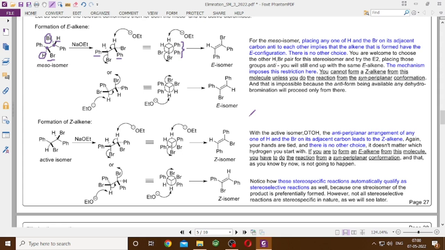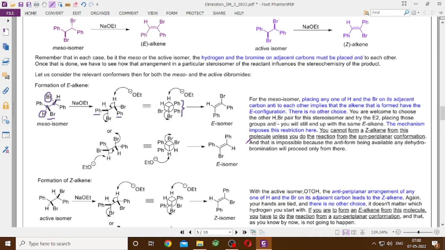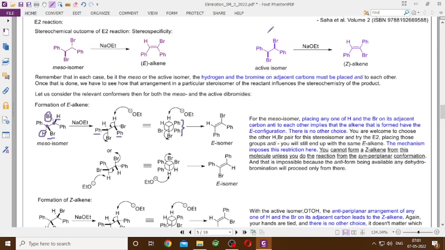So in this sense, you can say that E2 reaction is a stereospecific mechanism. It is an ongoing kind of a debate. People sometimes call stereoselectivity in terms of mechanism, that if the mechanism is such that there is no choice, or sometimes people refer to it in terms of the compounds. And in this case, the two compounds, starting materials, which are stereoisomeric with each other, more precisely diastereoisomeric, meso and active, are giving rise to two different diastereoisomeric alkenes, and meso is giving E, meso cannot give Z, and the active is giving Z, active cannot give E.